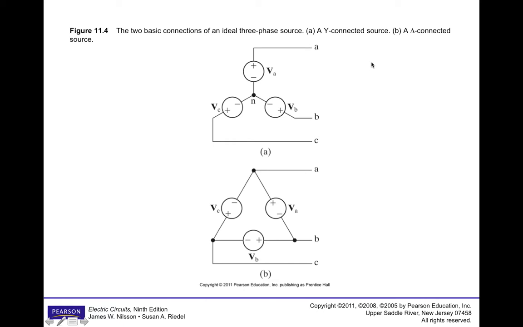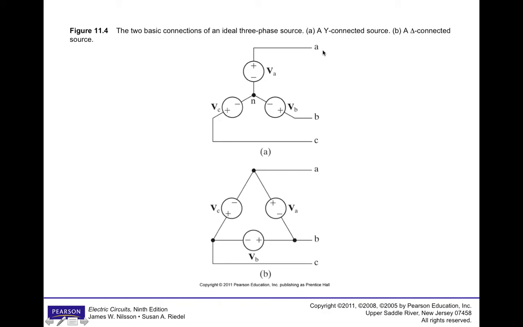There are two ways to connect a three-phase ideal voltage source. Now, what makes it ideal? What makes it ideal is that there aren't any losses associated at the source end, so you don't see your typical resistive and inductive losses that we know are present in any source. So for the ideal three-phase source, there is the Y connection, which we've looked at before. There's also the delta connection, which is shown here, that we have not illustrated before.